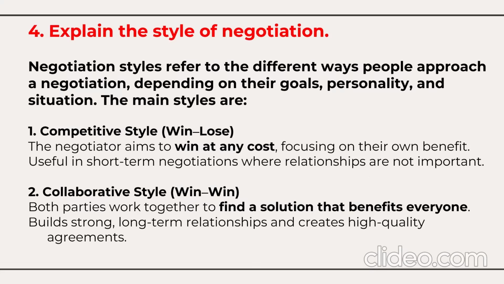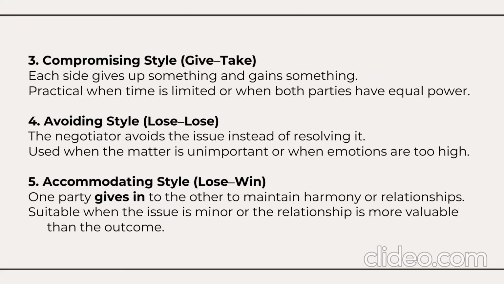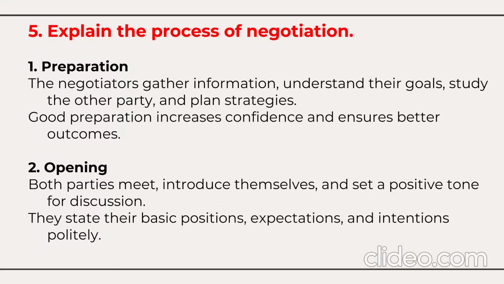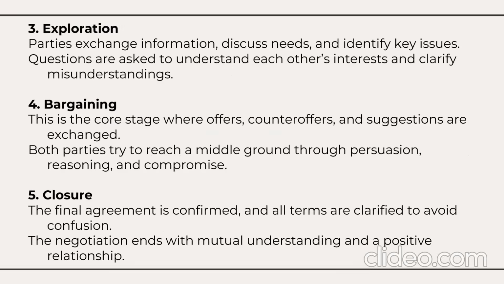Explain the styles of negotiation. So negotiation style means to say the way people approach. So competitive style, win-lose; collaborative style, win-win situation; compromising style, give and take situation; avoiding style, lose-lose situation; and accommodating style, lose and win situation. Explain the process of negotiation: preparation, opening, exploration, bargaining, and closure.